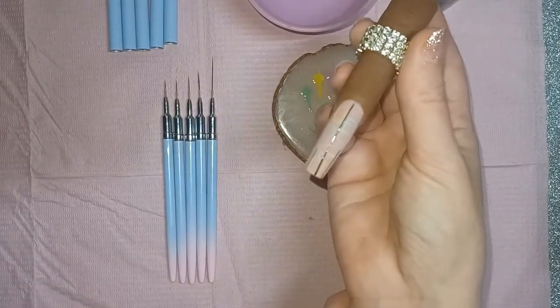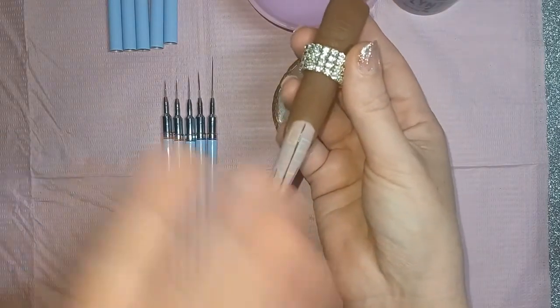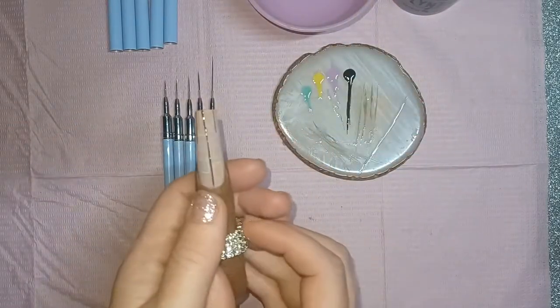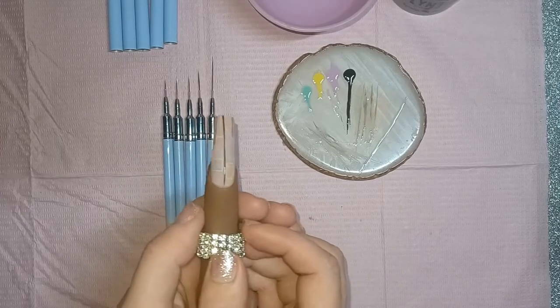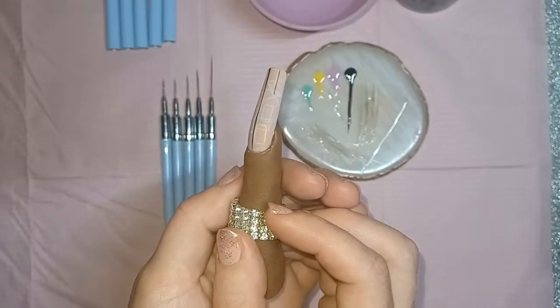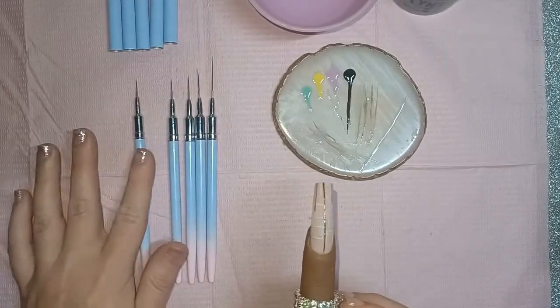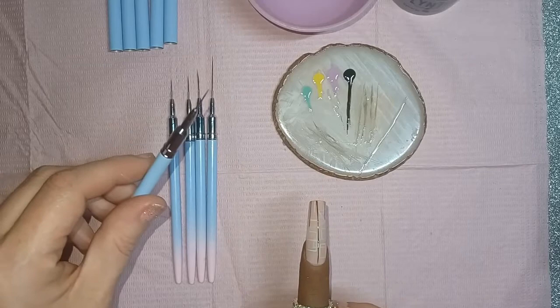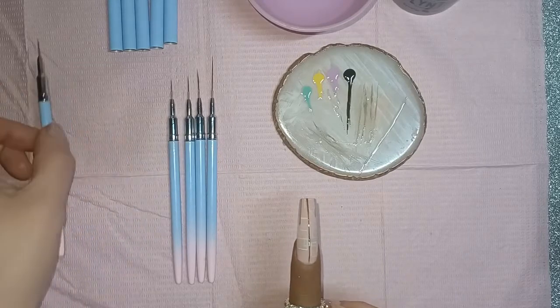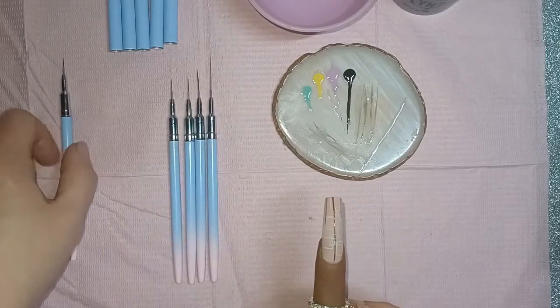Guys, so here is Miss Evelyn with her nail design. Now, there wasn't anything behind it. I just wanted to demonstrate how well the brushes perform. And as you can see there, very nice crisp lines that they made. Now, this is the brush right here that I did not use, but as you can tell, it's very, very tiny. So yeah, I didn't use that one, but I did use these four.